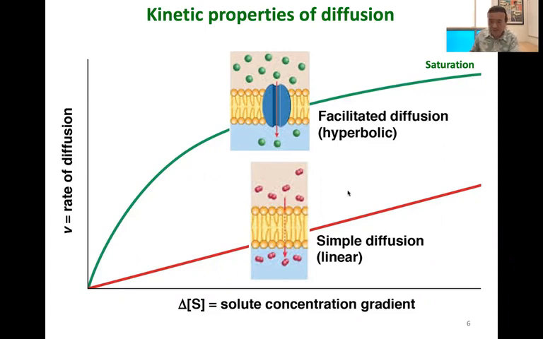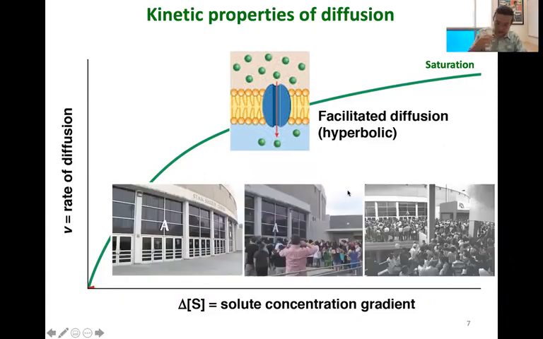So it's kind of like a situation you think about like this, like the Stan Sheriff Center on game night. The Stan Sheriff Center has many different entrances, gate A, B, C, etc., to let people in. So if there's no people on the outside trying to get in, then obviously you would have zero rate of diffusion of people going in. But then as the gates open and you start having people collect on the outside, at first, the first few people, there's nothing to impede them from going in because there's maybe like a dozen or so entrances to get in.